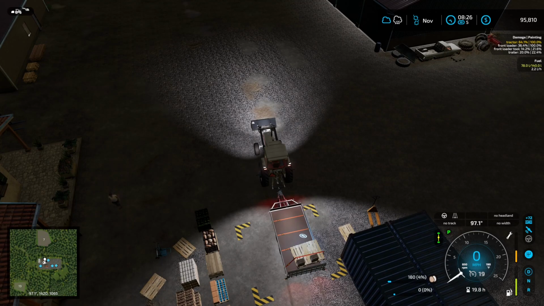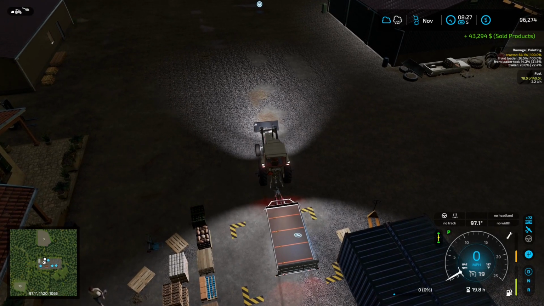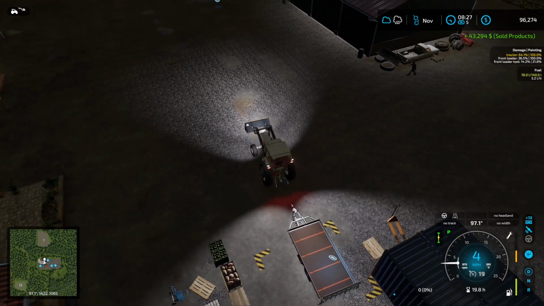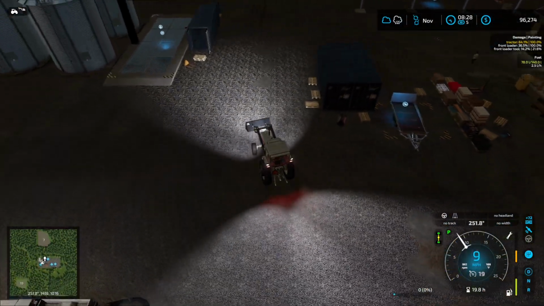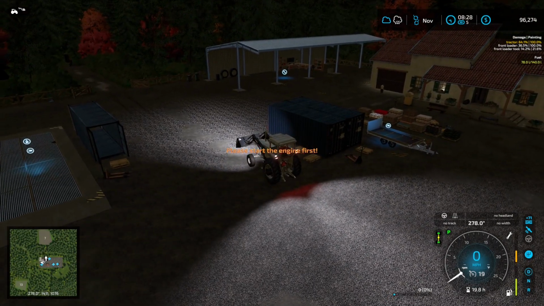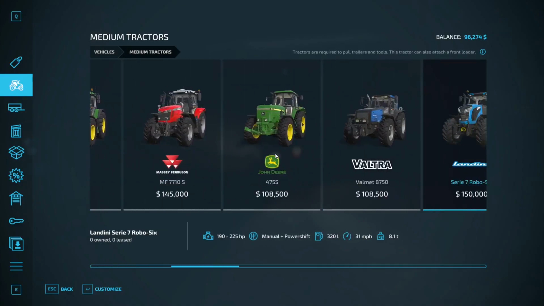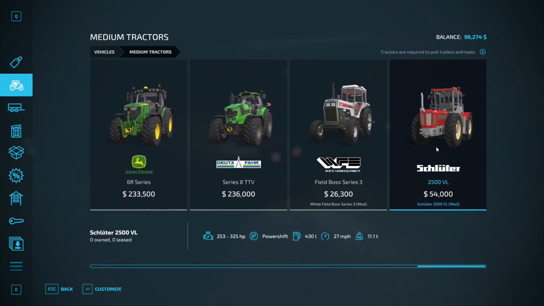So, getting close. There we go. 43,294. So, I'm going to detach this, because at this point, I can actually just wait here, because it's not as if I even need this to buy the tractor. So, this is exciting. So this worked out quite nicely.